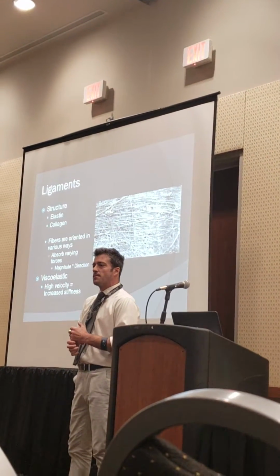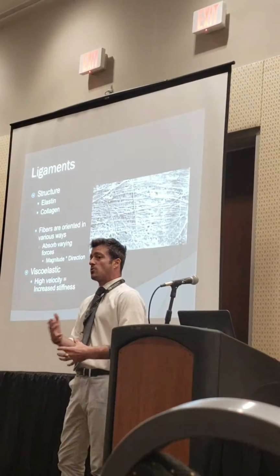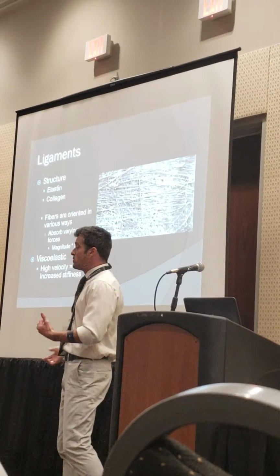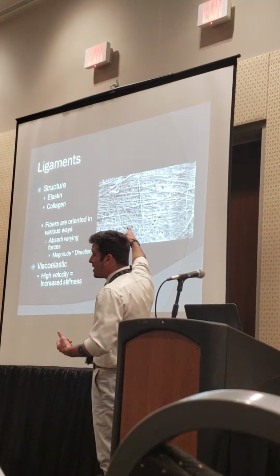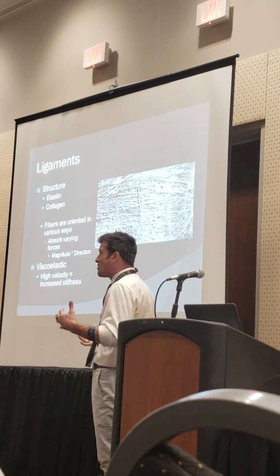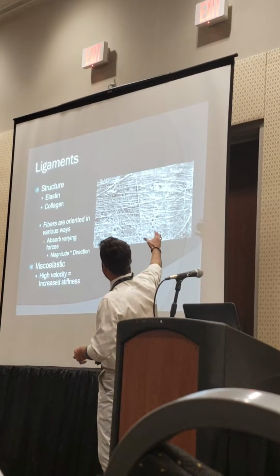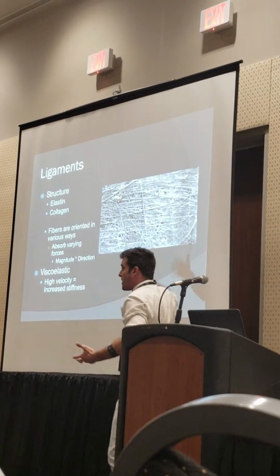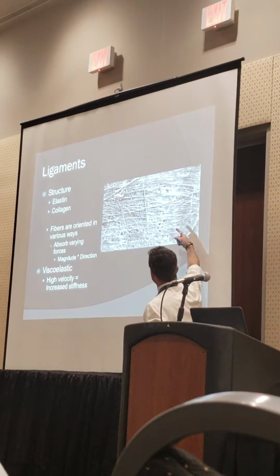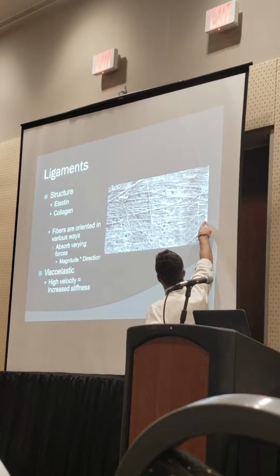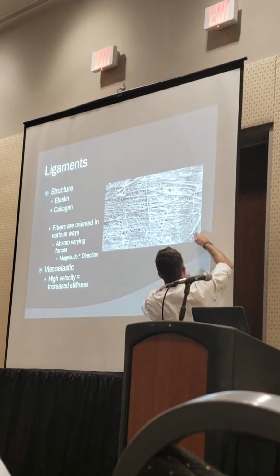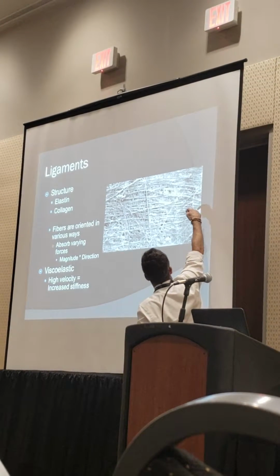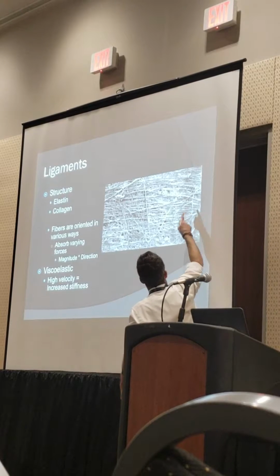So there are many different forces that can potentially be distributed through a ligament. Because of that, the structure of the ligament has to be able to withstand forces from multiple directions. If you look under a microscope at a ligament, at the collagen, elastin, and proteoglycan filaments that make it up, you'll notice almost a cross-hatched structure. If there's force from this direction, this particular filament can provide tension and protect the ligament from this direction, and that filament can protect it from that direction.